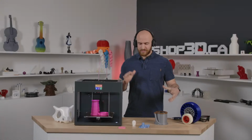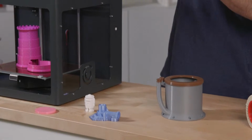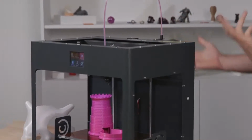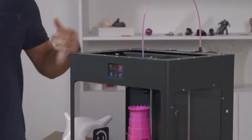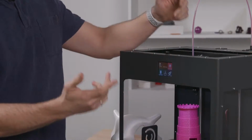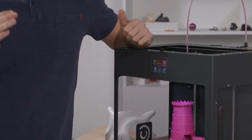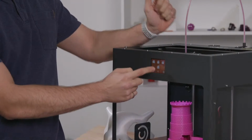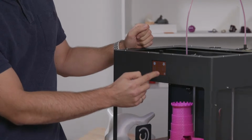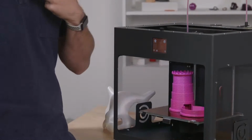So I printed quite a few things here with different materials as well, different brands and stuff like that. But some things that I noticed as I got to know this machine is it's easy to use. The touchscreen is super responsive, and once you know where things are, you can go around here, change things, load filament, unload filament, do some bed leveling as well. And also I noticed that the printer is really, really quiet. So if I move it right now, it's super quiet. You're not even going to be able to hear it if you're just kind of working beside it. All you hear is the fan going.